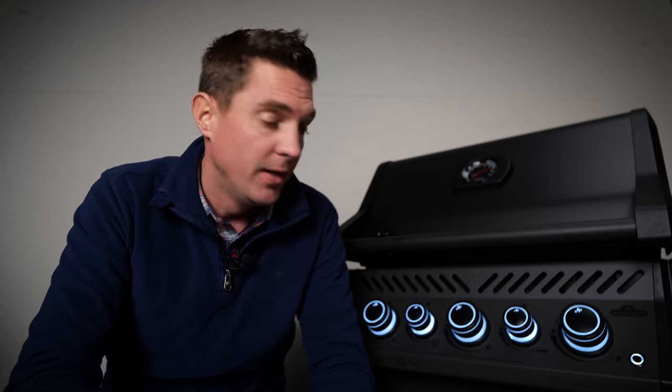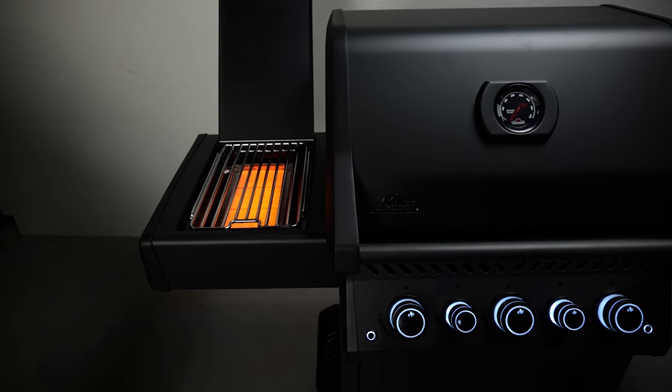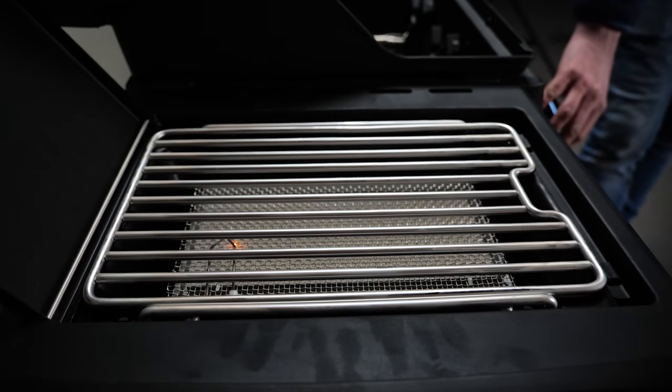It even has a built-in igniter — don't stick your finger in there, seriously. I know a lot of people don't enjoy a gas grill, they want charcoal. I hate that discussion, because every person needs their own type of grill. If you're the guy that grills five times a year, don't go for charcoal — go for gas. You walk out the door, turn the knob, and you've got power. You can set it aside over the winter without worrying about charcoal getting damp. People that say charcoal is the only way have never had a grill like this. If you're in a penthouse and can't have gas, get an electric grill — there's a different type of grill for every different person.